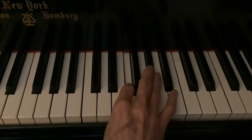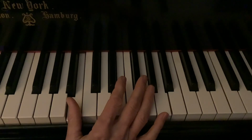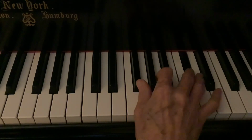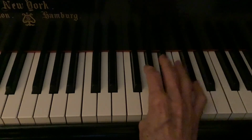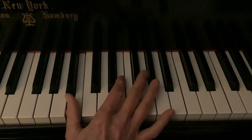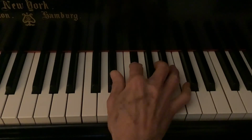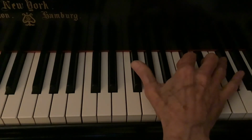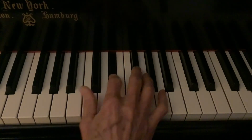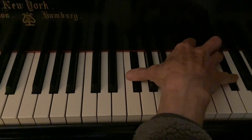Now we're going to use 4th finger. Down, up, down, down. Let's try that again. Okay, so this is a low point. Now from this point, we play B major triplets. Then first inversion, second inversion, and finish on F sharp octave. We're going to use 1, 2, 3, 1, 2, 4, 1, 2, 3, 1, 5 for the octave.